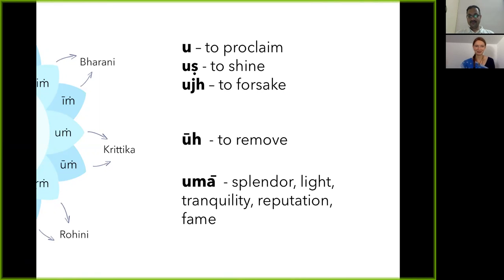Yeah, it's very beautiful. When we look at these really ancient roots of verbs, they make so much sense when we connect them to the nakshatras. Even the next one, when we see uj, forsake. And we remember Agni Dev didn't have an extremely good fame when it comes to women, right? He was, in a way, the cause of the wives of the rishis, the Krittikas, being forsaken. So it also represents this power to forsake, to cut off from something, krit, right?